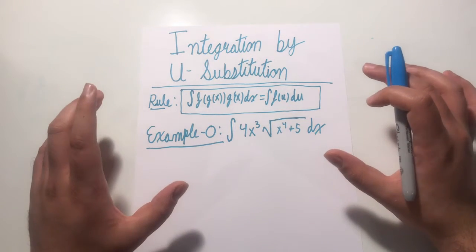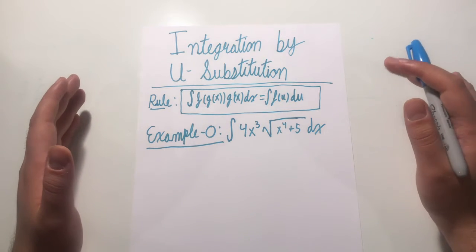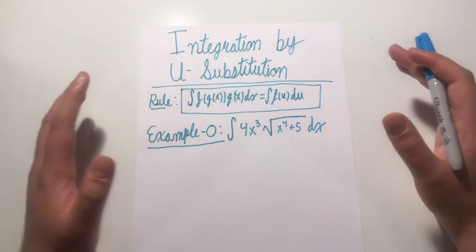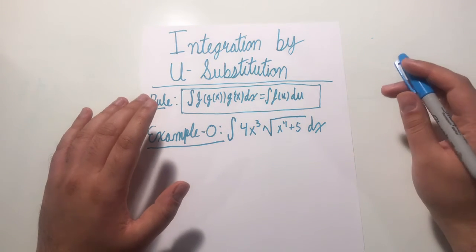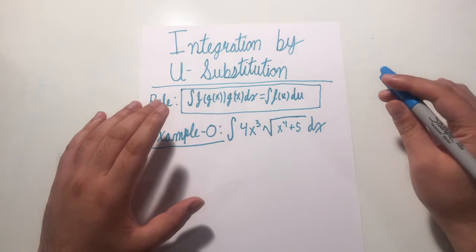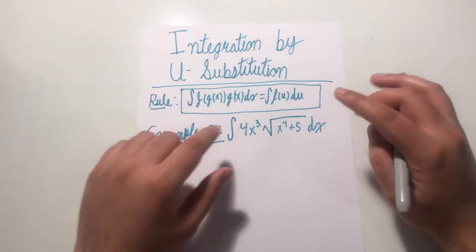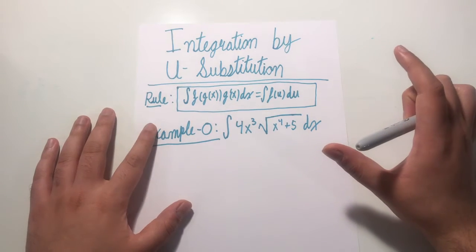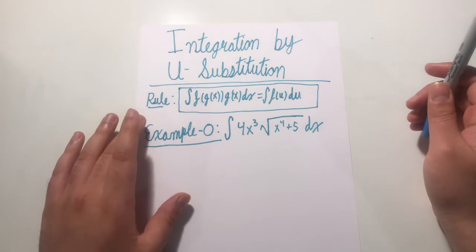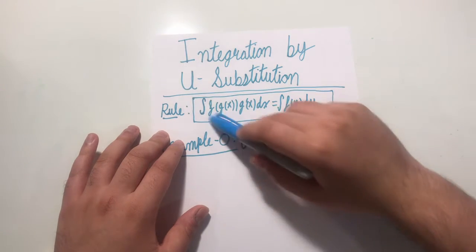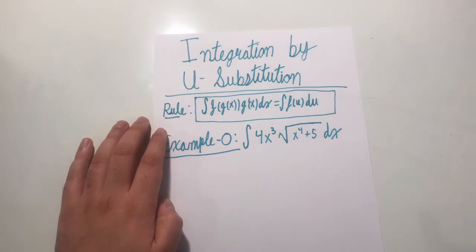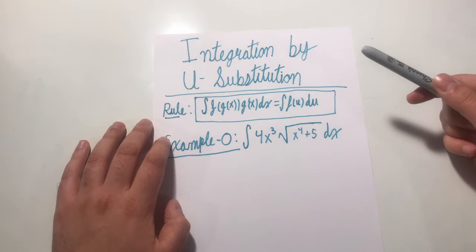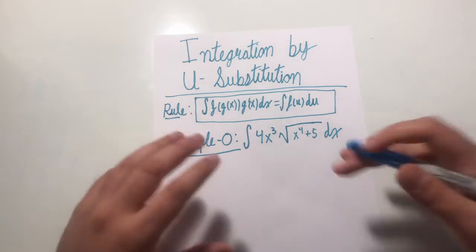And the general trick to that is when you're looking to do U-substitution, there might be an inside function and an outside function. And what you want to do is typically set U, the initial substitution thing, as the inside function. Now, hopefully that sounds familiar, the terms inside and outside function. It's very similar to chain rule, which kind of looks very similar to the thing right here, the actual technical definition. Because integration by U-substitution undoes chain rule, right? So let's go into the actual technique.